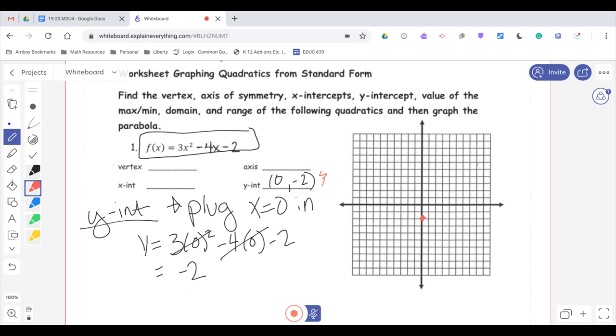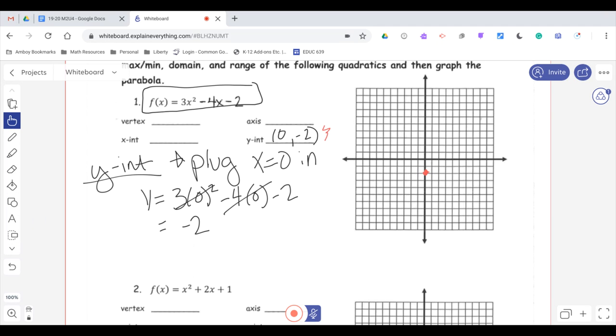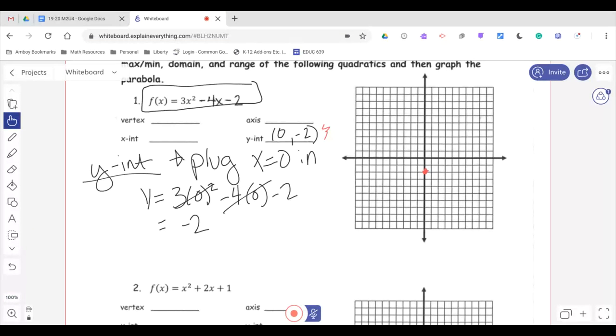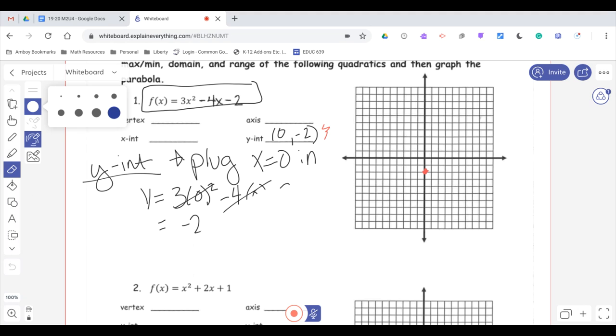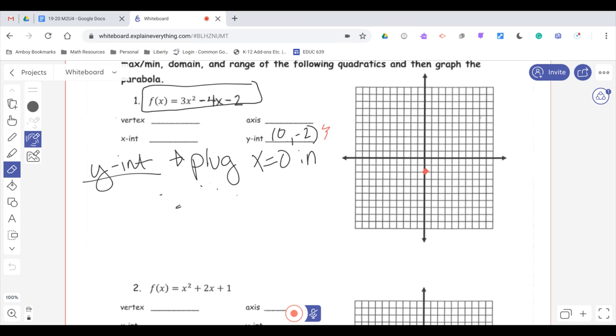Okay. Now I want to go through and find my vertex, and I need to write a little bit smaller. Okay, or actually, hopefully you have enough room, but I'm going to erase a little bit of my work here so that I can fit this in. Again, this is just so I have enough room to write because I didn't leave myself enough room.